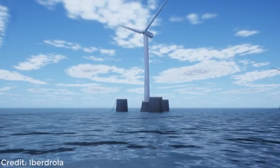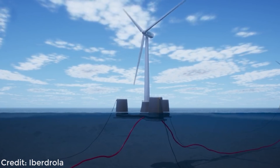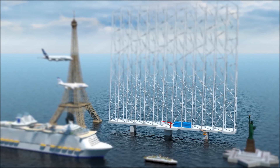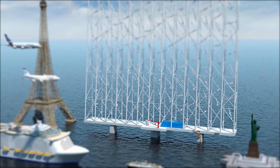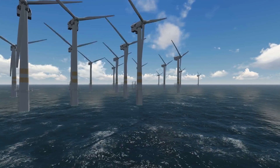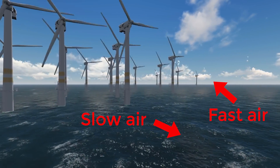This is a problem already affecting many offshore wind turbine projects. And finally, because some of the blades are close to the sea floor, the wind speed for them will be considerably lower due to the boundary effect. This happens because of friction between the air and the water, which slows down the air that's close to the sea.